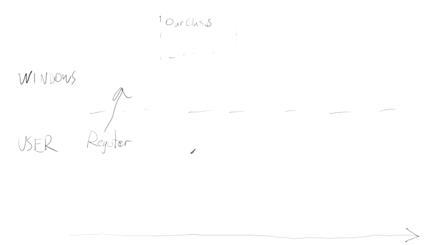Then we call CreateWindow. And what it does is, based on our registered class, it will create a window just for us.